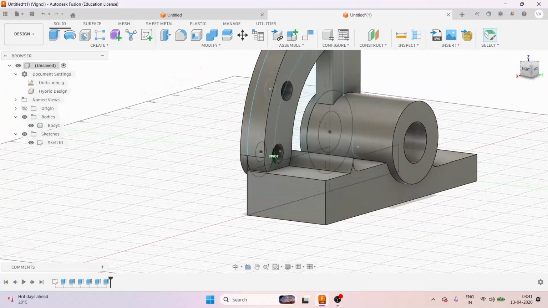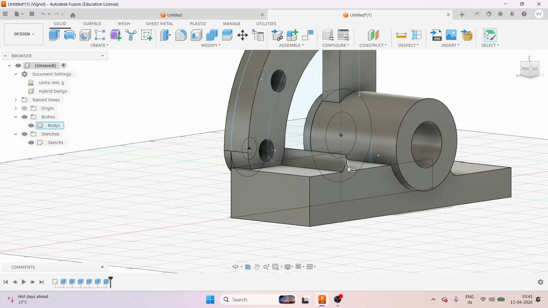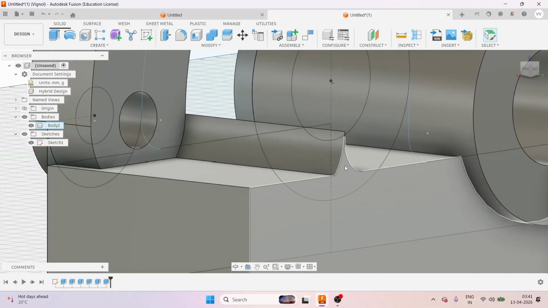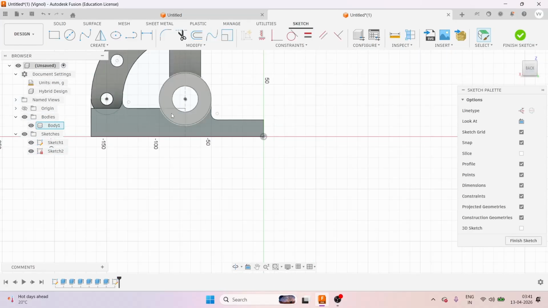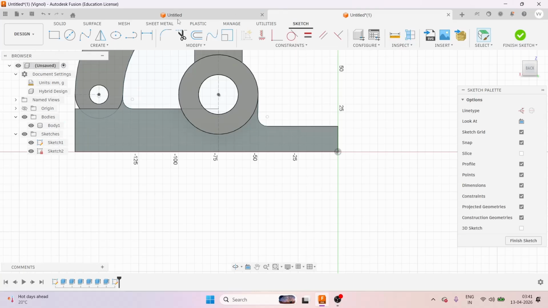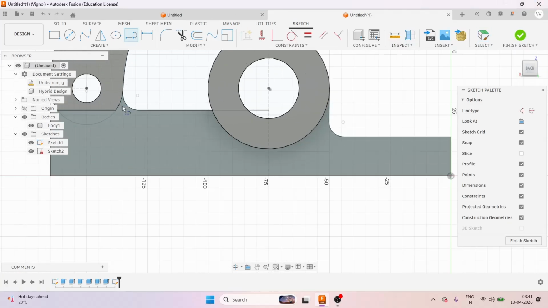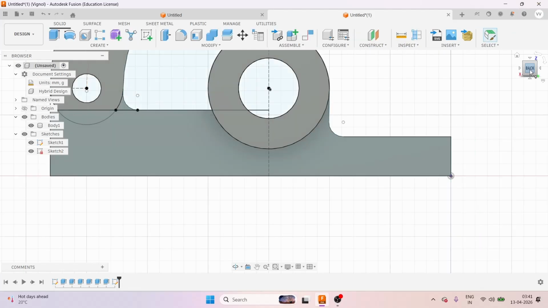So that's it in this case. And also there is an excess that we don't want in this case, which we want to remove. So we'll select this part and create a sketch. Now we're going to toolbar and select line tool, and we just want to select this part and also move it until this part, and then we can finish the sketch.